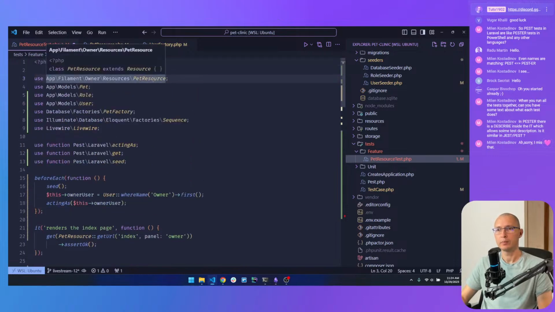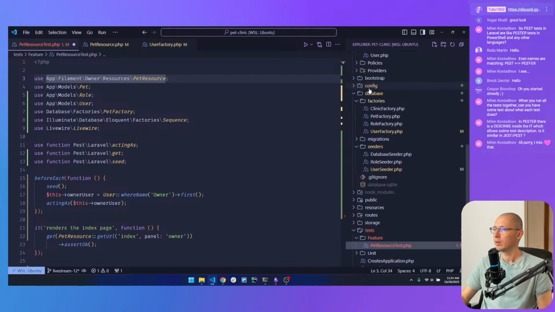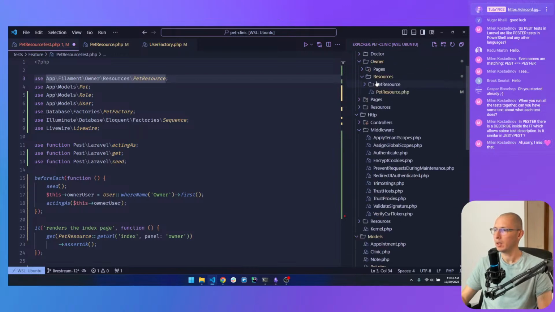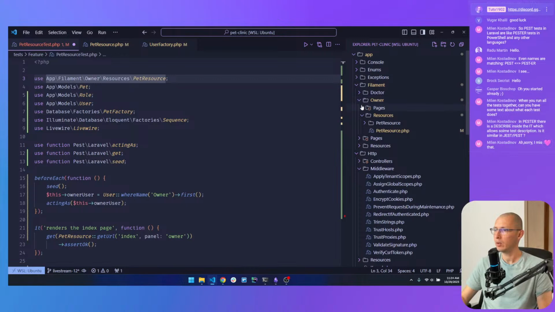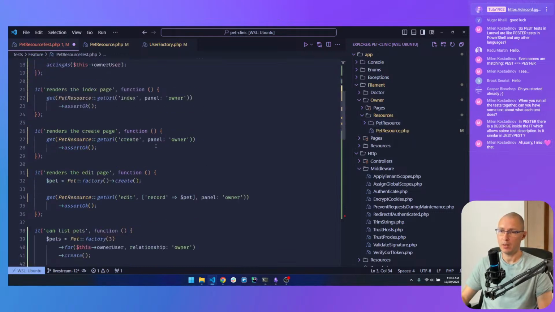Let me check the filament owners, pages, resources. Pet resource is the class, but it is also a folder. So yeah, I think this will work.